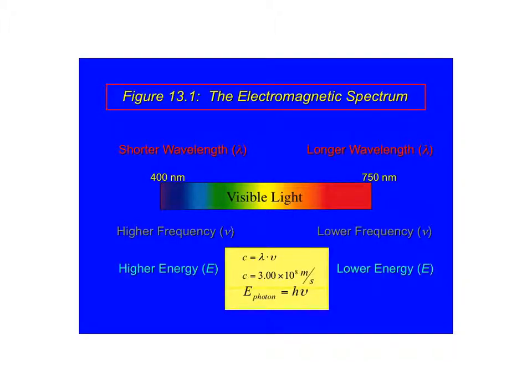So this should all be a review from Gen Chem. And this is just looking at only the electromagnetic part of the spectrum that we see with the visible light. And so for those who aren't color challenged, you should see different colors there. But this is to review this fact that since the speed of light is a set constant, you are going to have an inverse relationship between the frequency, the nu, and the wavelength, or the lambda. So therefore, the longer the wavelength it is, the lower the energy.